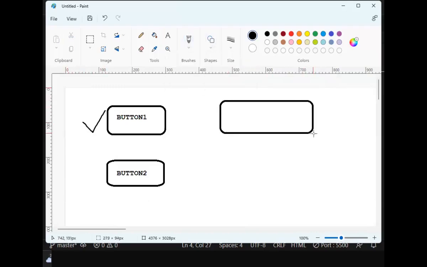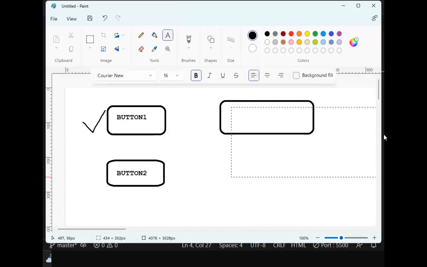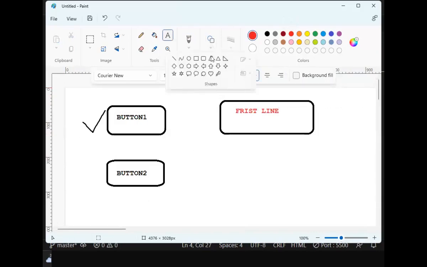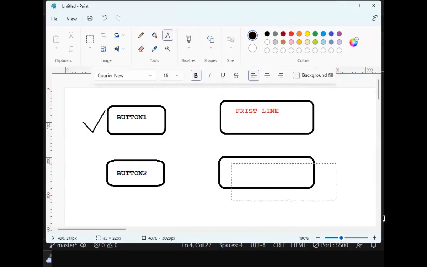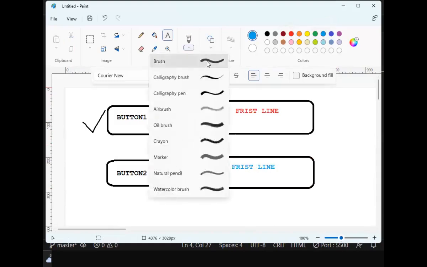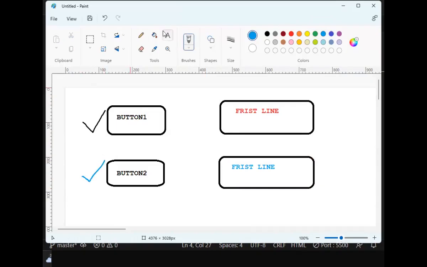I want to change the color, so here it should come in red. Whenever the user clicks on button 2, it has to change the color to anything, whatever you want, blue or another. Are you understanding, guys, now? So this is my requirement.